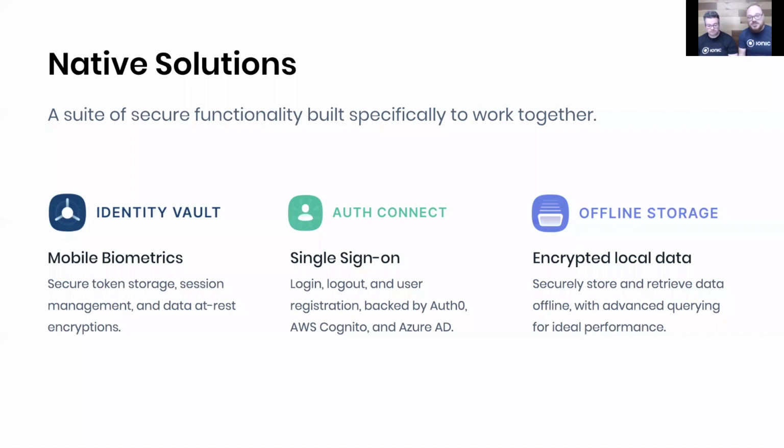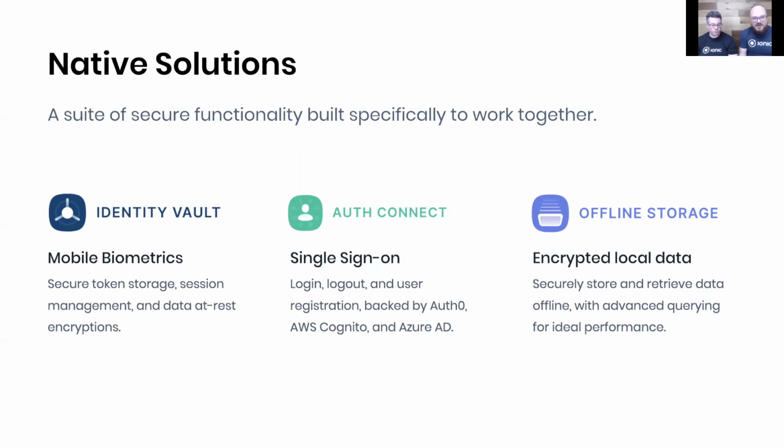So you give us your SSO, effectively a configuration for Auth0, Cognito, or Active Directory, anything OpenID Connect. We use that configuration and handle everything for you. So for instance, iOS has a special native component that is an authentication browser built specifically for this.